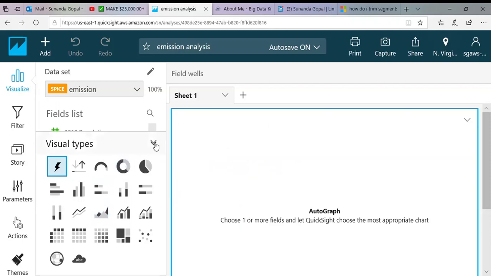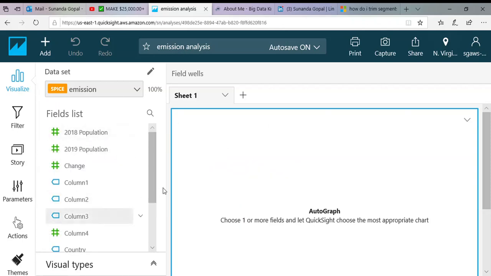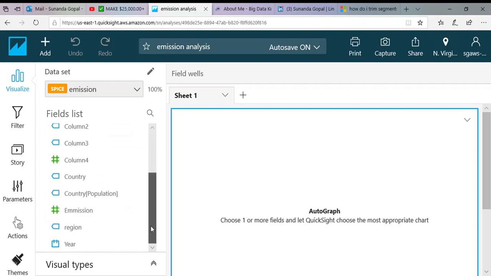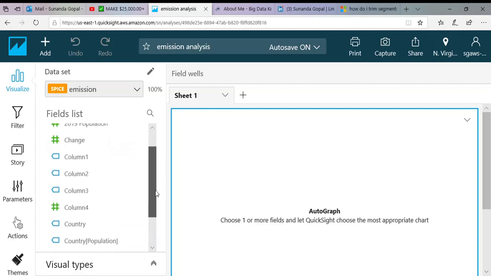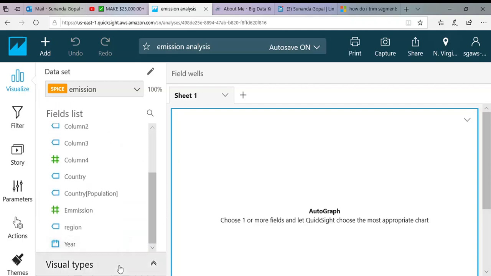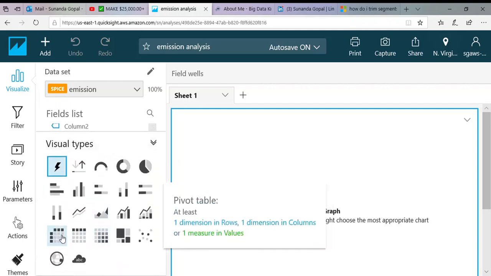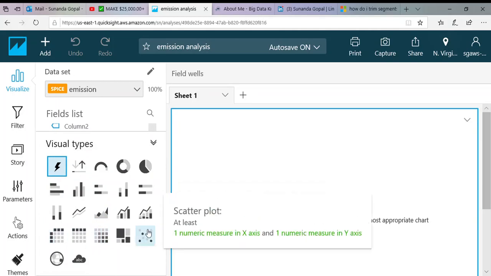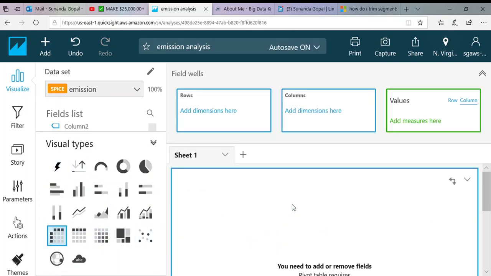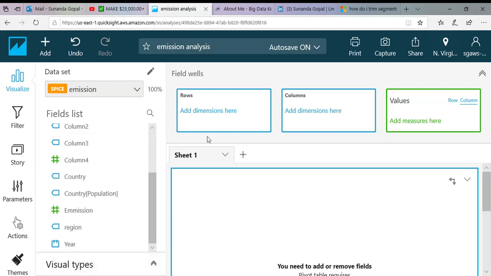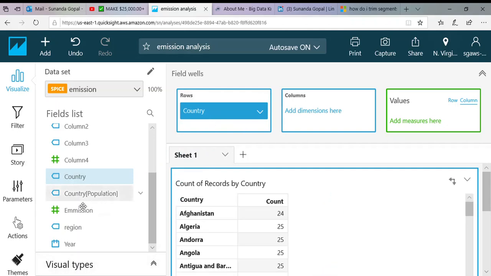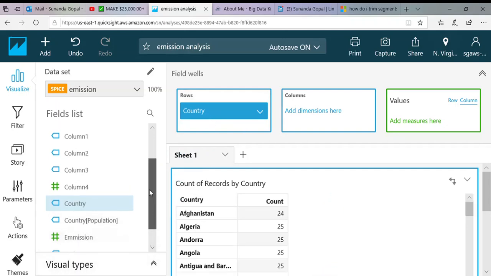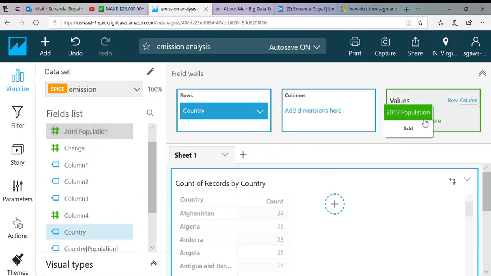And this is the list of all the fields between the two tables that we merged. Okay, let's first start with a table. For the dimension, we want by country, and we want the population, 2019 population.